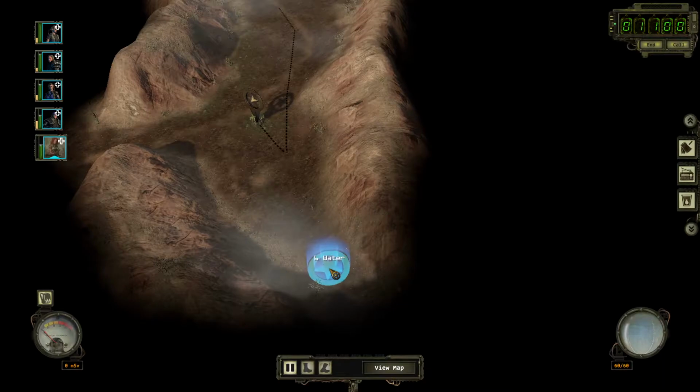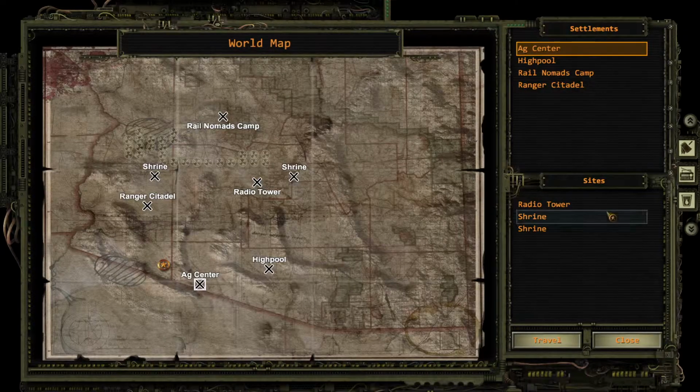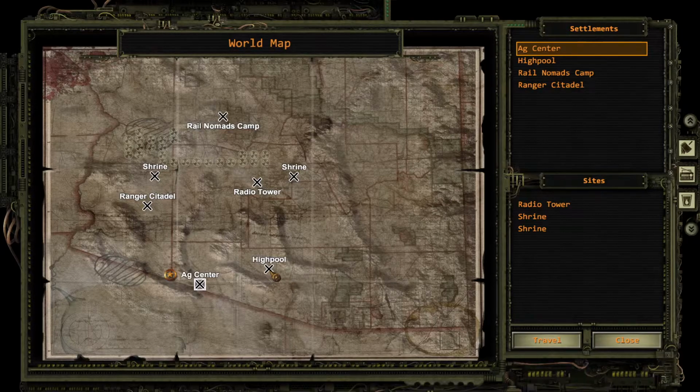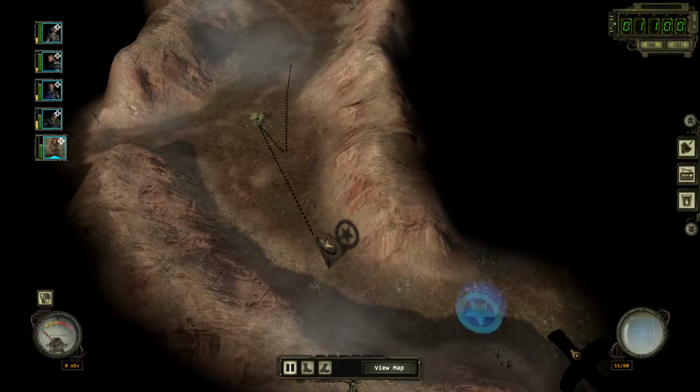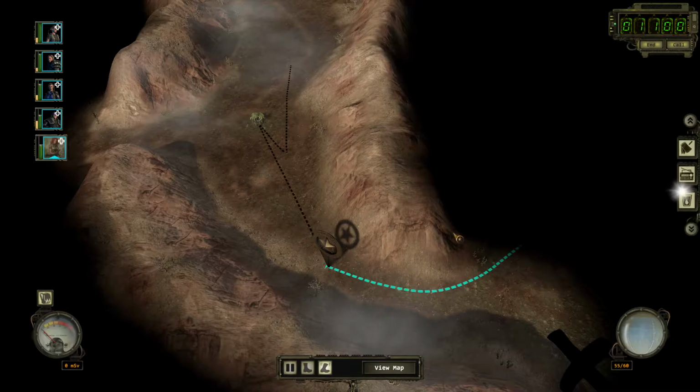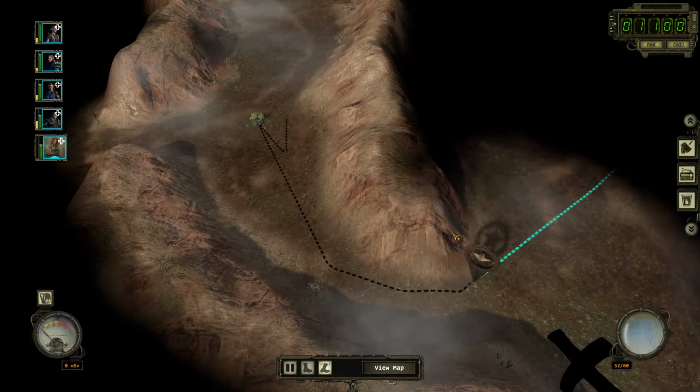Alright, so I would like to point out that right now you have two options. You can go to the Highpool first, or you can go to the Ag Centre first. And just to remind you, without too much of a spoiler, which one you go to will dictate that you recruit one of the companions over another. So yeah, I'm not going to spoil it, but just so you know. And this time we are going to Highpool.